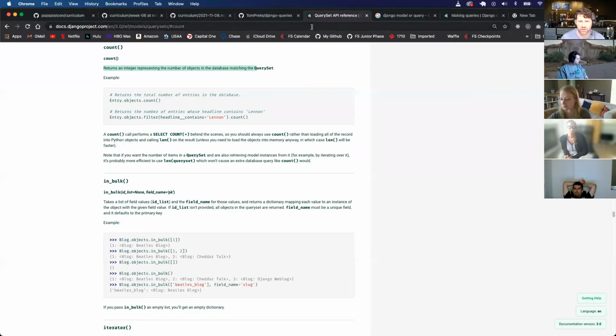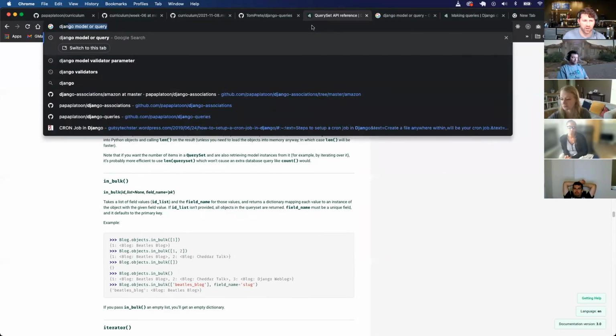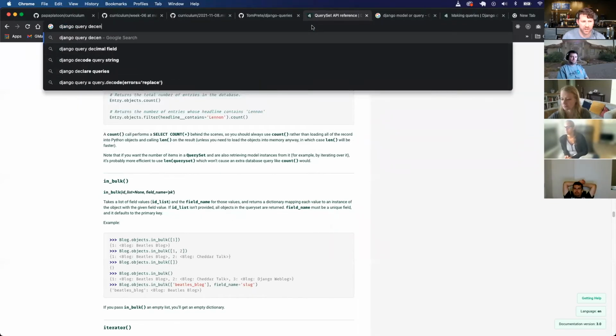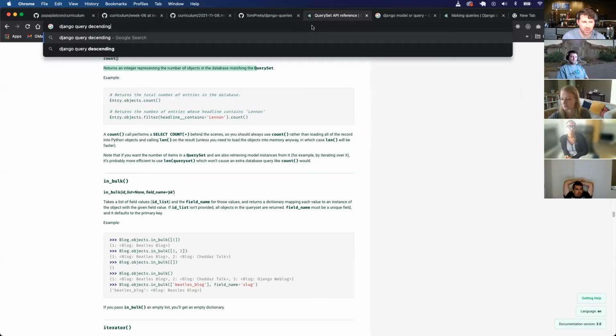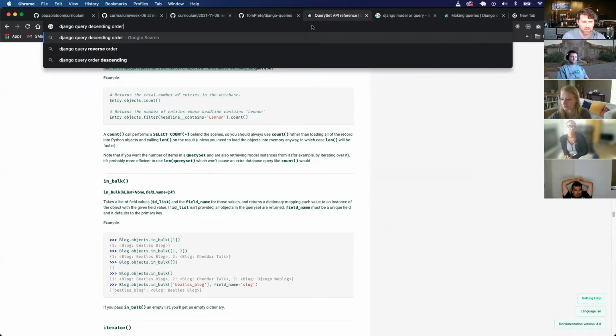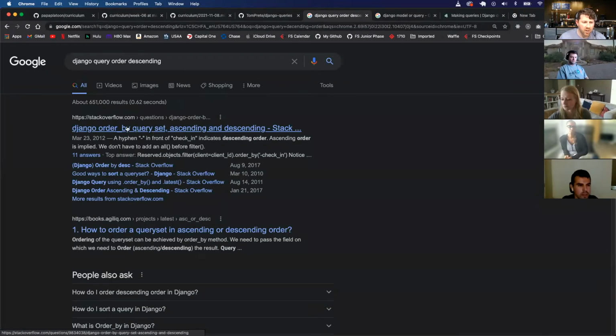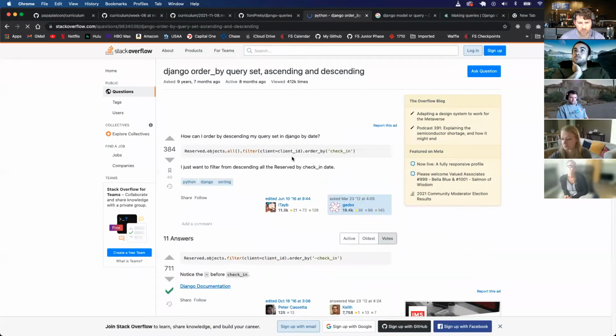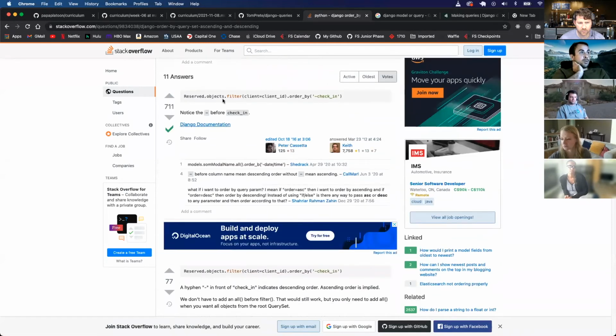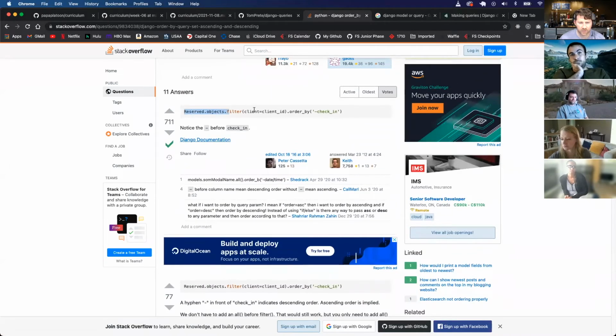And now, how do I return descending orders? Django query descending order. There's a Stack Overflow answer. Just add a minus in front of the column that you want to sort by. So here I've got filters like order by.